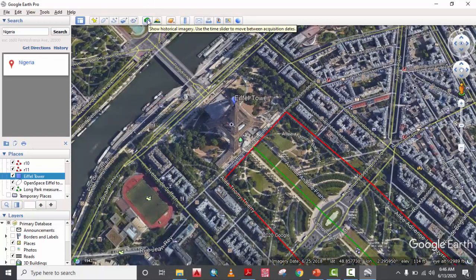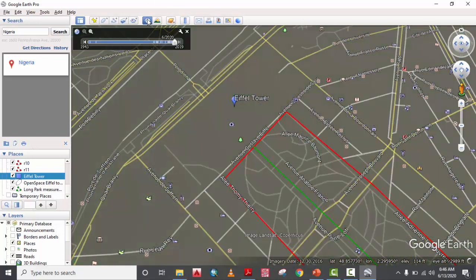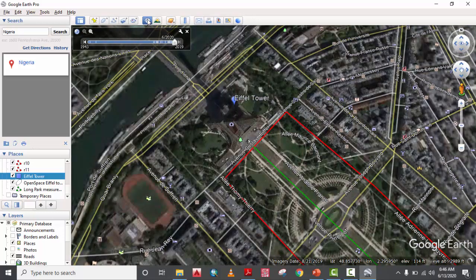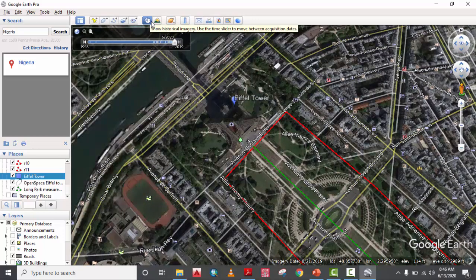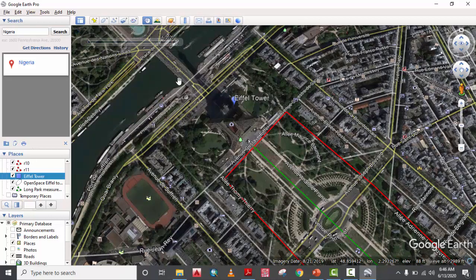So now we can also see the historical images as well, and similarly we are going to discuss the thing which is very important to us as planners. Many times we discuss how to conserve, preserve or make the area better.